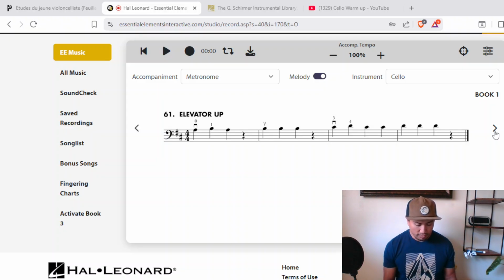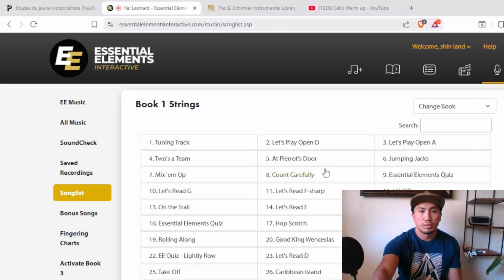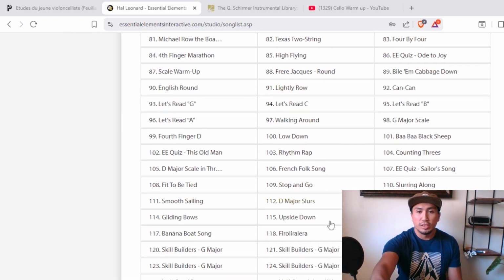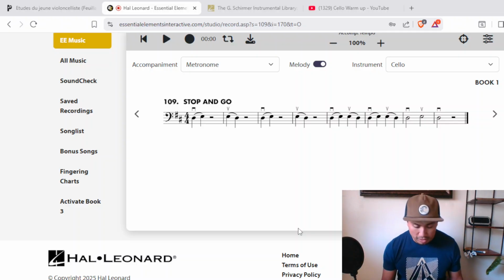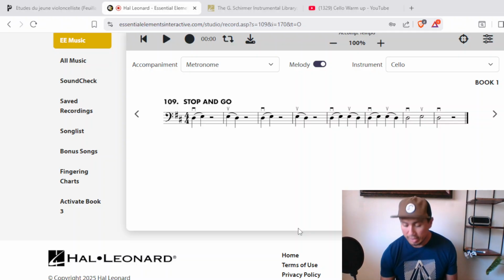So I'm trying to find exactly when. Okay, so it's this one. So we're gonna go to the song list. So it's 109. As you can see, there's a lot, but you go through it very fast. Okay, so this is the first time you go into slurs, and as you can tell, actually it's 108, but it doesn't matter. Same point. And if you take a look, it already wants you to slur more than once. And in Suzuki, it's not like that.